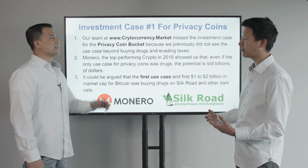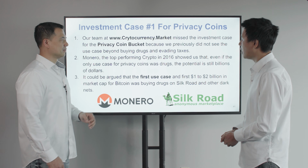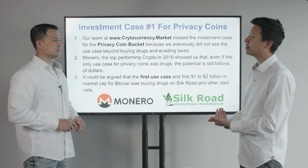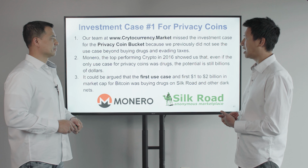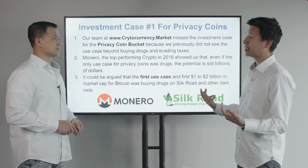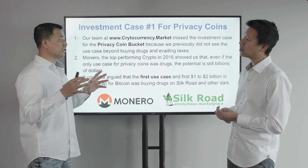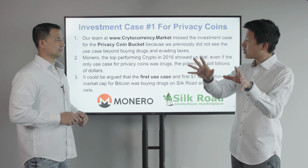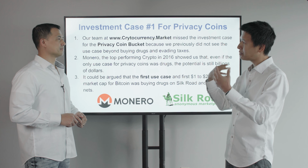And when you researched it and you came across that, why was that a game changer for you? Well, because if you look at Bitcoin when it first appeared, it had no real use cases. It was an experiment. It was an idea from cryptographers, basically mathematicians and academics. But who were the first group of people to actually use it actively? The first group were these cryptographers and academics, just buying it to play around with it because it was a computer science problem.